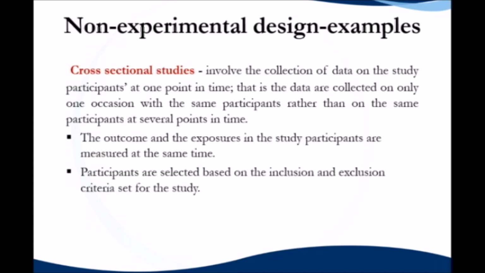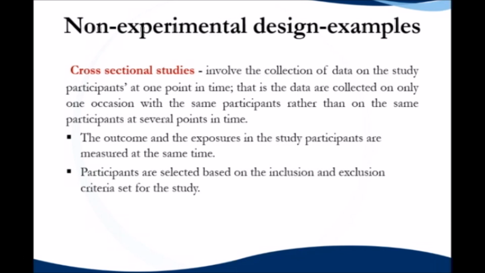Within this group, we have cross-sectional studies, which involve the collection of data from your participants at one point in time. So data is collected on one occasion. The outcome variable, which is your dependent variable, and the independent variable, the exposures in the study, are measured at the same time. All the variables that you want to correlate in your study, you measure them at one point in time.